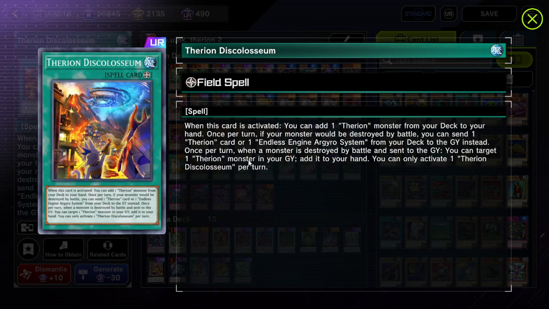Anyways, the other thing notable about this is this effect here. Once per turn, when a monster is destroyed by battle and sent to the graveyard, you can target a Therion monster in your graveyard. Noticeably, sent to the graveyard. That's the weird part. For example, if your opponent controlled a token and you destroyed the token by battle, it doesn't add you anything, because tokens do not get sent to the graveyard. They get obliterated. They just stop existing when they get destroyed by battle, right?